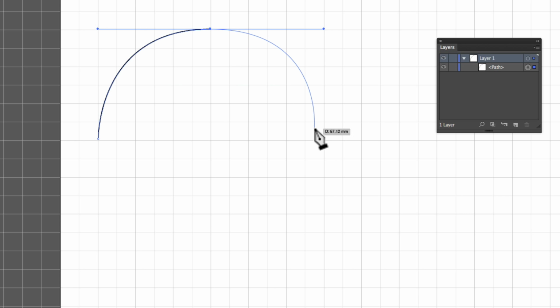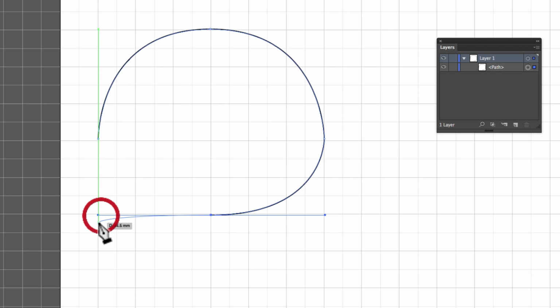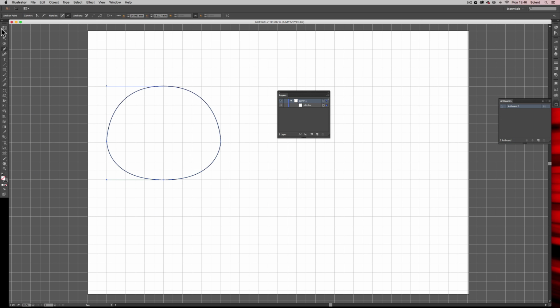Now it knows maybe I want to make another curve equal, so I go down here until I get smart guides, and again I click the intersection, and again I can go down here, and this time drag out my guides until I get whatever point I want it to be, and then again I come up here and join it up. Not a great looking shape, but you get the idea of how that pen tool works.